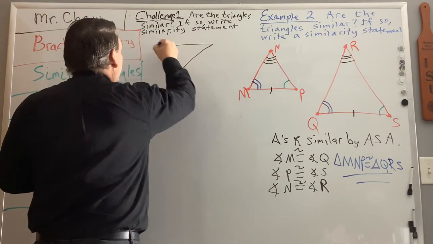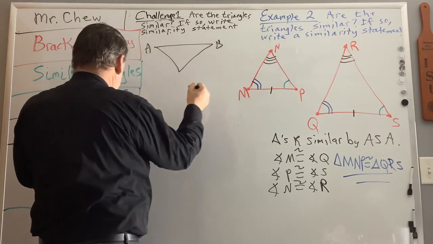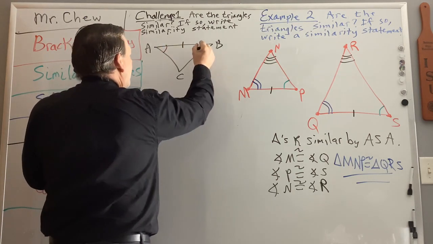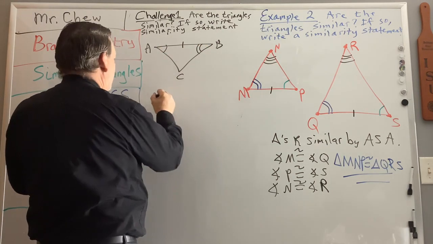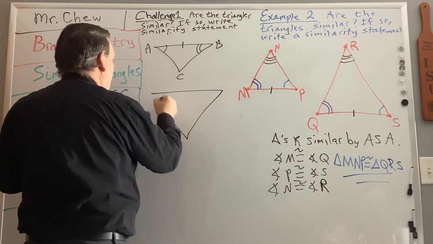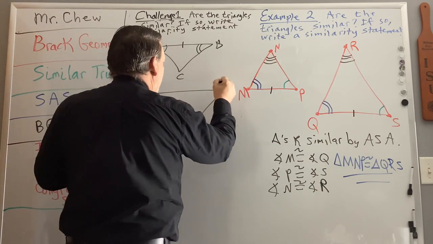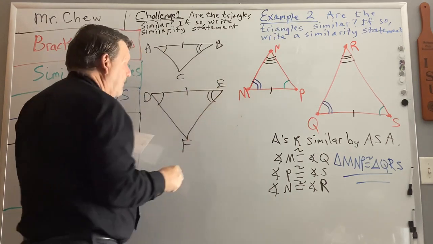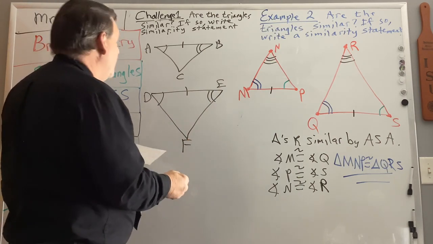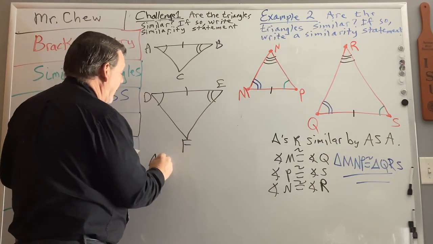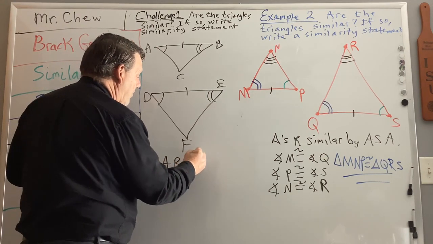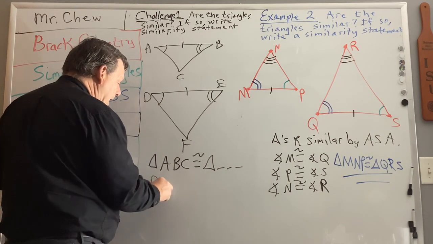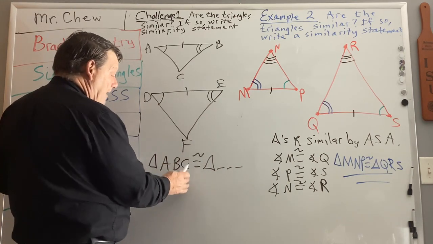So I've got my first triangle. It's A, B, C. And I've got one tally here. I've got one arc here. And I've got 2 arcs here. And then I've got D, E, F. They'll get harder in the next video. So write the congruent statement. You're going to start it out by saying A, B, C, and then you're going to write whatever 3 that would be. And then by, it's either side angle side or side side side.